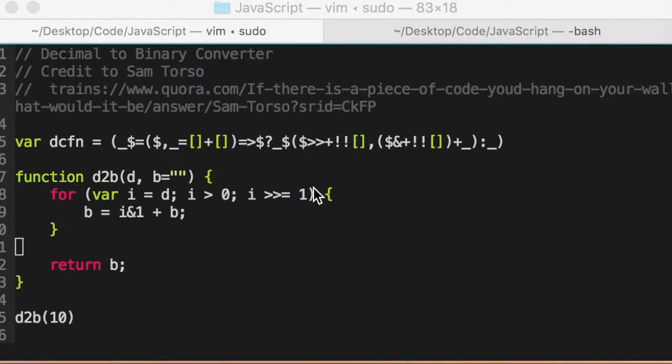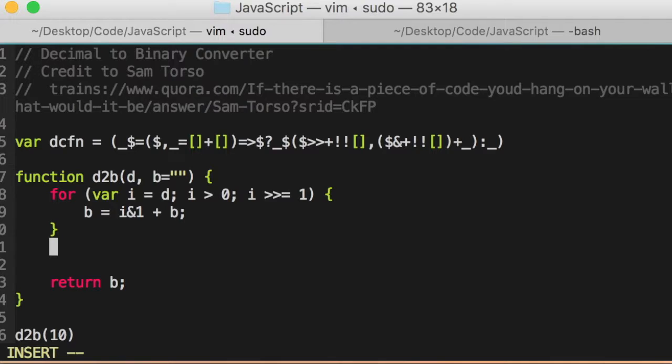This is the part I've been dreading. We're going to turn this into a recursive function. Oh no! Yeah, it's not that fun. But in the end, it will look a lot prettier, so it's going to be 100% worth it. In the end, we're going to want to kill the for loop.